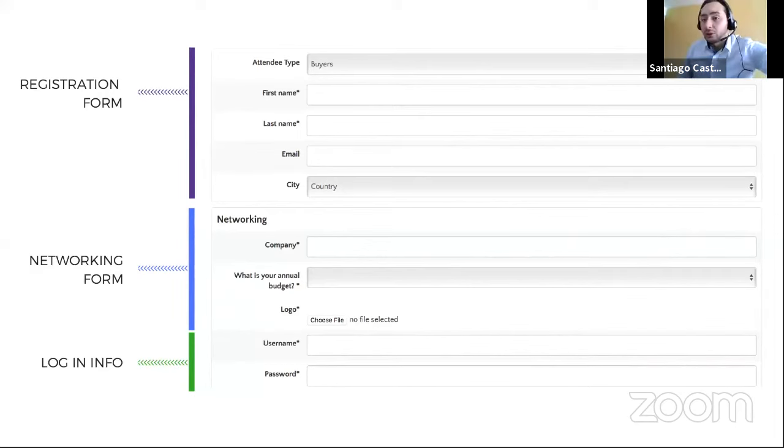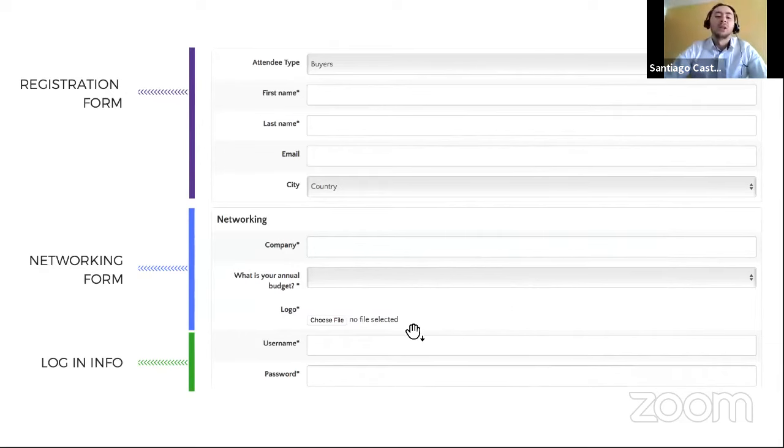This is a creation. This is not something that exists, because sometimes people ask me, I don't have a username and a password. I don't know. I tried putting my email. So it's not about it. They're going to create one in order to access the Eventtia system. So it's very important for you to communicate that to your attendees. Username and password is nothing they have already. It's something that they're going to create in order to do the second step, which I'm going to explain to you in a few seconds.